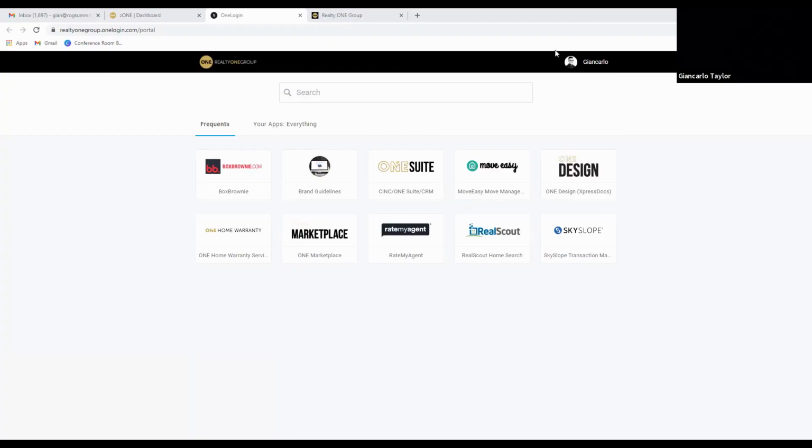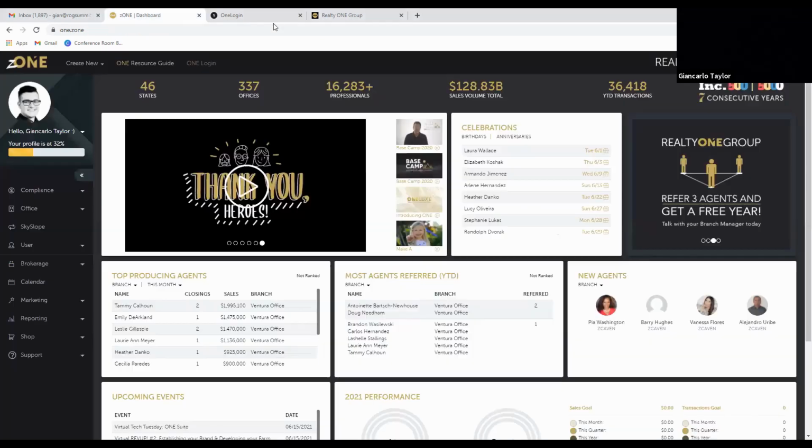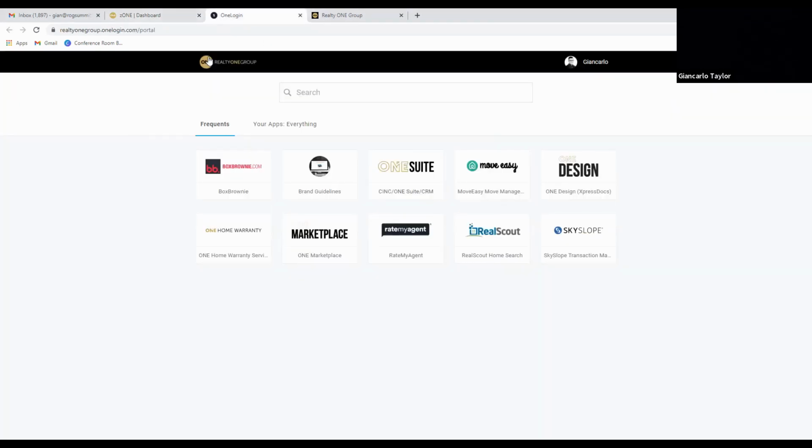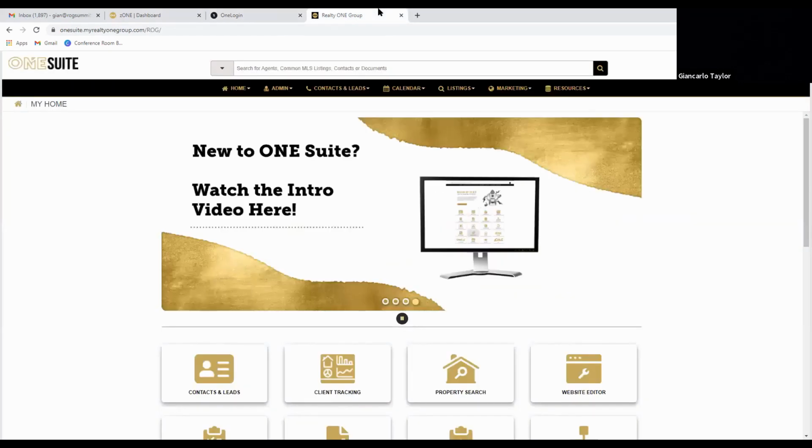Thing on OneSuite, I guess I would say. So here I'm sharing my screen, how to enter into OneSuite. It's quite simple. Go to your one dashboard, click one login, or if you're in one login, you just sign in. And then you'll see here in the app location, OneSuite. So once we click on OneSuite, it's going to take you to the home page.